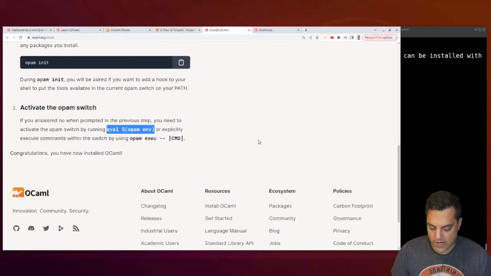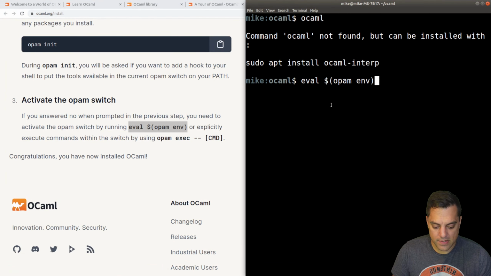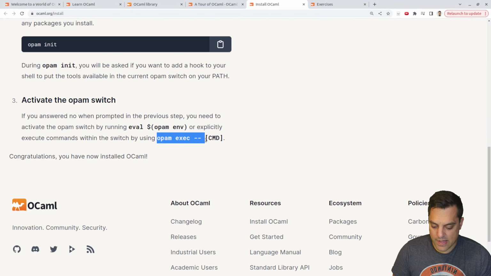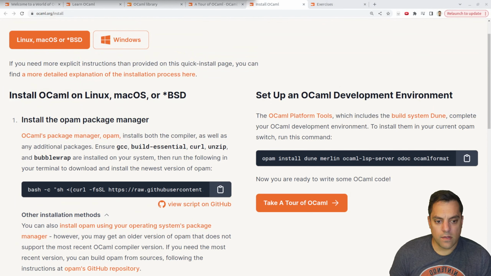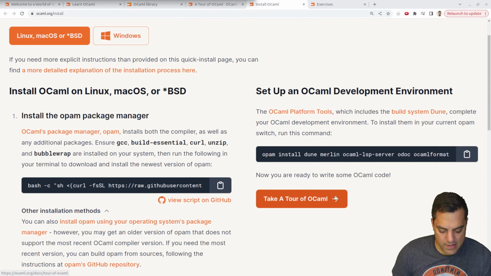Okay, one of these two ways here. Let's see if we can do that here. And then I can do opam exec and then a command here. Okay, so I can do that one of two ways. Let's keep exploring around here. I've got to figure out how to run this thing.